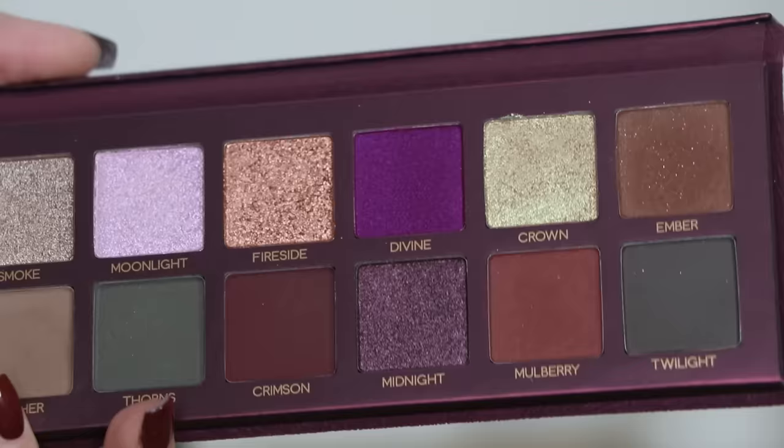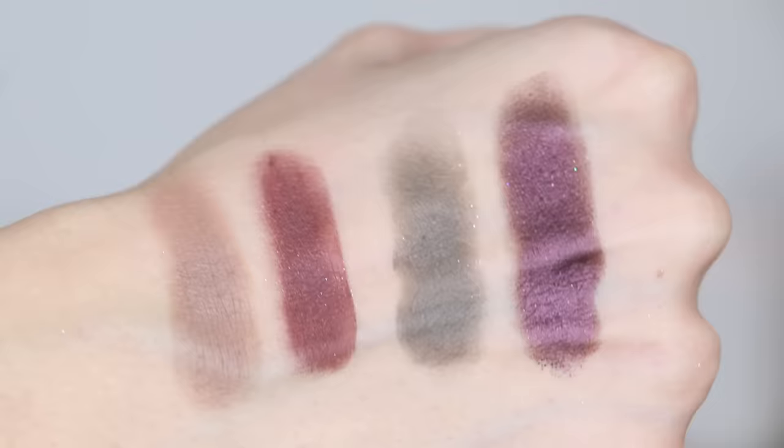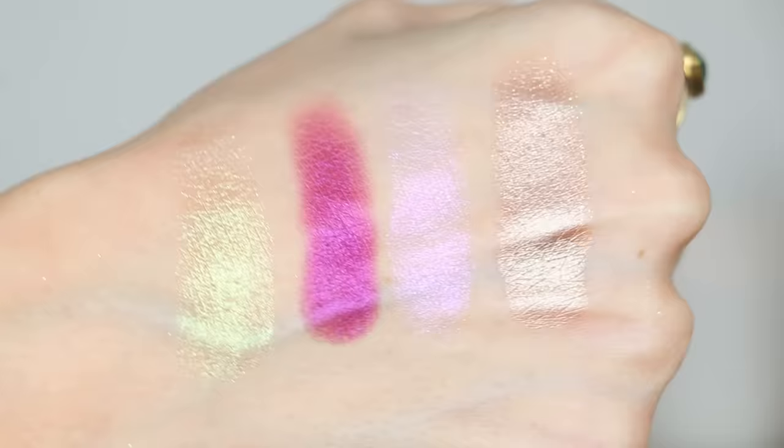Like this palette — I completely fell in love with it and I did not expect to love it as much as I did. This is the Fall Romance Palette from Anastasia and it has the prettiest colors for fall. You get a lot of different colors but they're all so natural and wearable. There are greens and purples and this amazing eyeshadow called Crown that I love to apply on top of everything. I'm actually wearing Crown on my inner corners right now — it has this really intense green reflection. I'm also wearing Smoke on the center of my lid. Definitely one of my favorite Anastasia palettes in a long time.